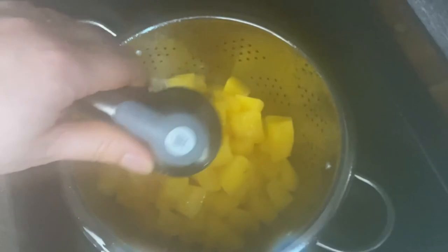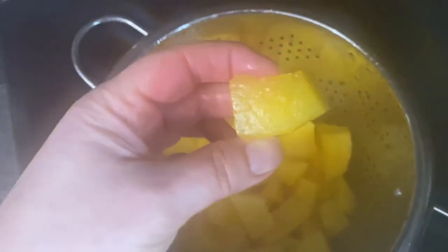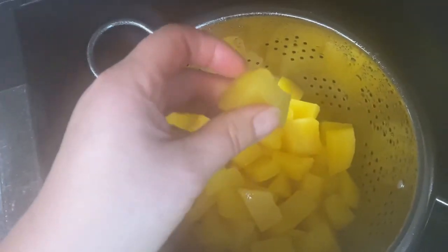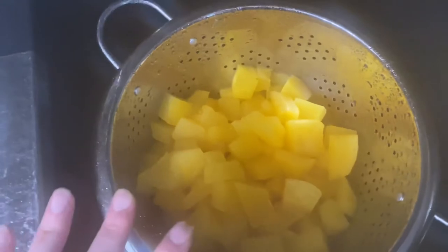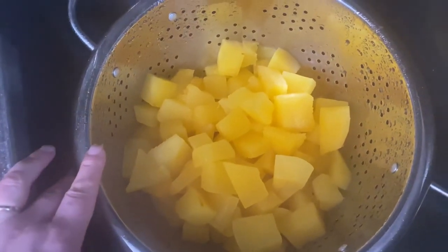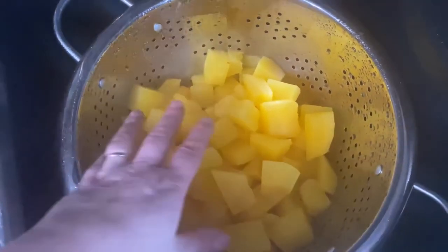Our pumpkin has blanched for five minutes. It's quite steamy right now. I've popped it into a colander in the sink and I'm just going to run cold water over it to cool it down and stop the blanching process. See — it's nice and cool now. It's almost translucent, which is really kind of neat. It's tender to the touch — still firm, but tender. Another benefit of blanching instead of just throwing raw cubes into freezer bags is that it will actually keep longer in the freezer. Now I'm going to let this cool down and then pop it into my freezer bags.